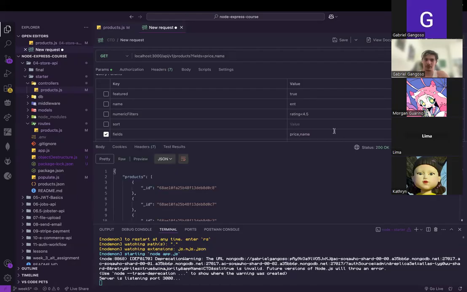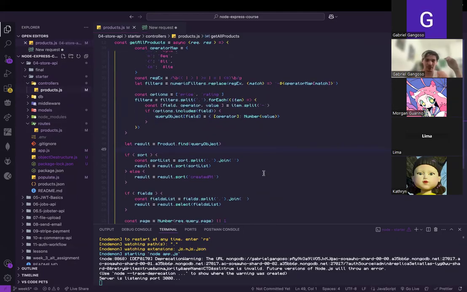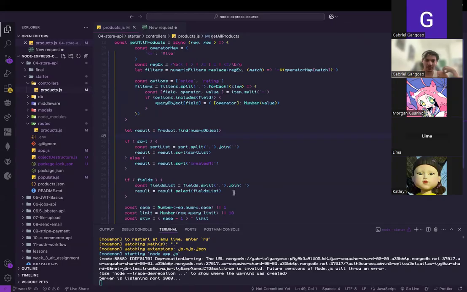Okay, so it's when there's multiple that it's running into an issue. So that probably tells us it has something to do with this here. I probably misspelled something. Well, I'll debug this.